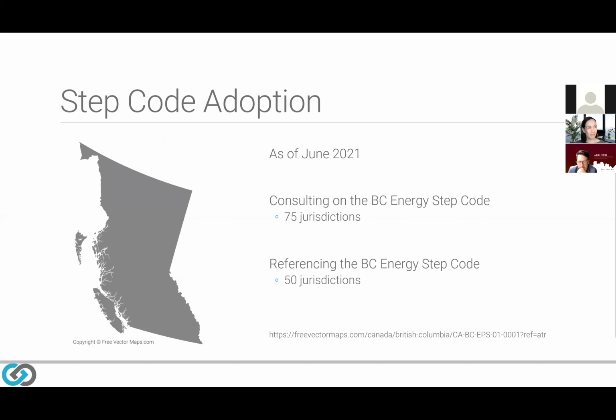Now, this is roughly a total. I tried to count once how many jurisdictions there are in BC, and it starts to get really challenging because of places like UBC that have their own building codes, and municipalities and regions and cities and townships. But I think there's roughly 250. So you can see almost half already are considering or already using the step code.